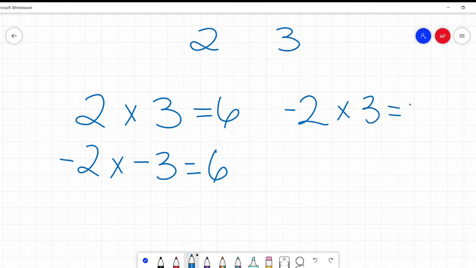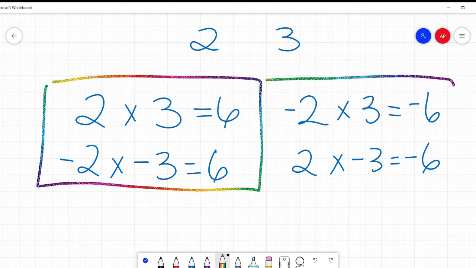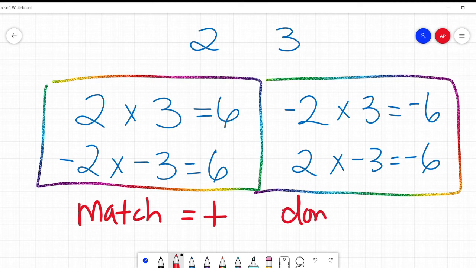All right. Negative 2 times positive 3 equals negative 6. And then positive 2 times negative 3 also equals negative 6. So for me, this is my way that I used to remember them. I have my 2 categories here. If the signs match, the result is positive. If they don't match, it's negative. And I found this pretty easy to remember myself when I was learning it because I have the word don't, not. That's a negative word. So if the signs don't match, plus, minus, positive, negative, they don't match, my result is negative. If they do match, you go, yay, it's a match. They're the same. Then it's a positive result.